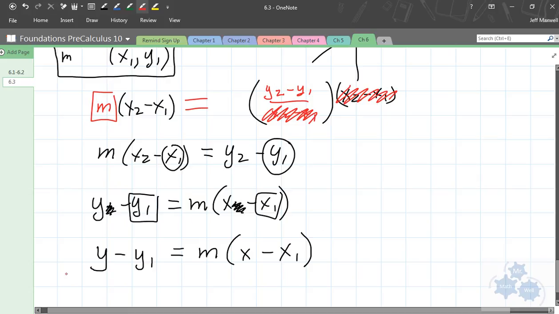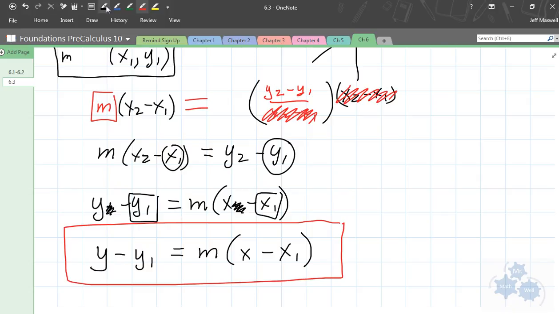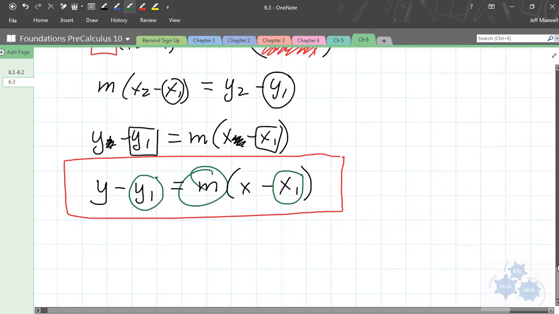Okay, so this is the point slope form, or slope point form. The m is obviously your slope, you know that, and the x and y coordinates of your point go there and there. Okay? So, let's get some practice here. And you don't have to rearrange anything else, you can just leave it like that, okay?